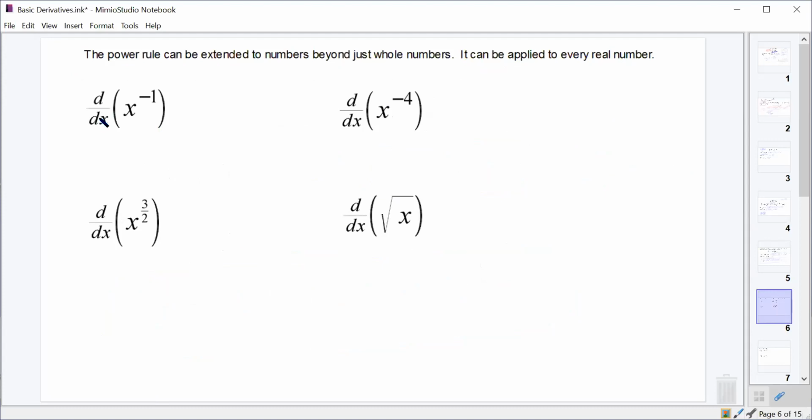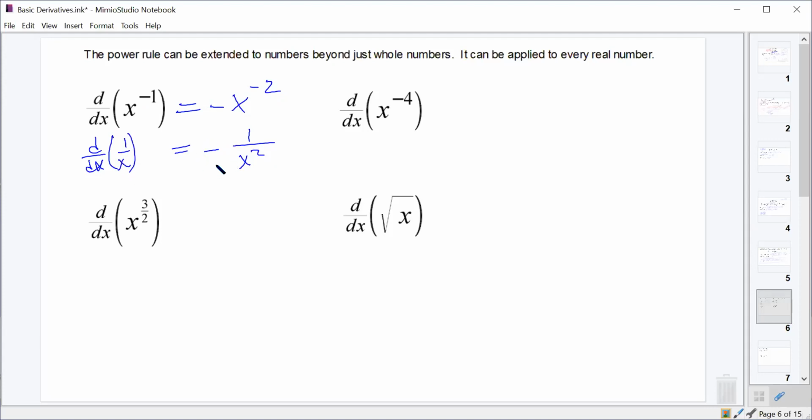If I want to take the derivative of x to the negative 1, I can just apply the power rule, which would give me what? Multiply the negative 1 out front, which makes negative x, right? And then drop the power by 1 to give you x to the -2. And this is, if we wanted to, the same as -1 over x squared. Right? This is the derivative of 1 over x, right? And didn't we do that one earlier today?